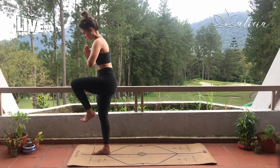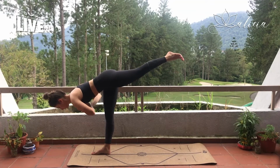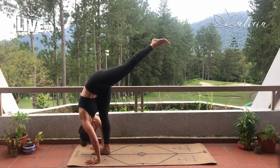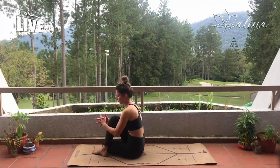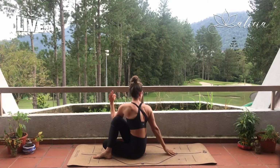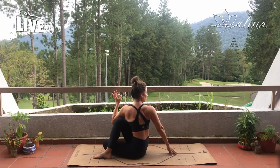Try and take the left leg behind us. Balancing and then taking the fingers down. Looking at the back of the mat. And bending the leg, tucking it behind us for half Lord of the Fishes. Changing sides. Opposite elbow across the front knee. Gaze back. Exhale and twist.